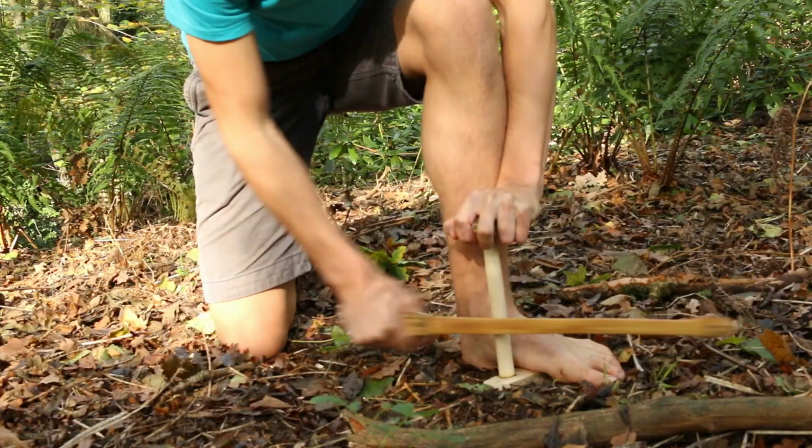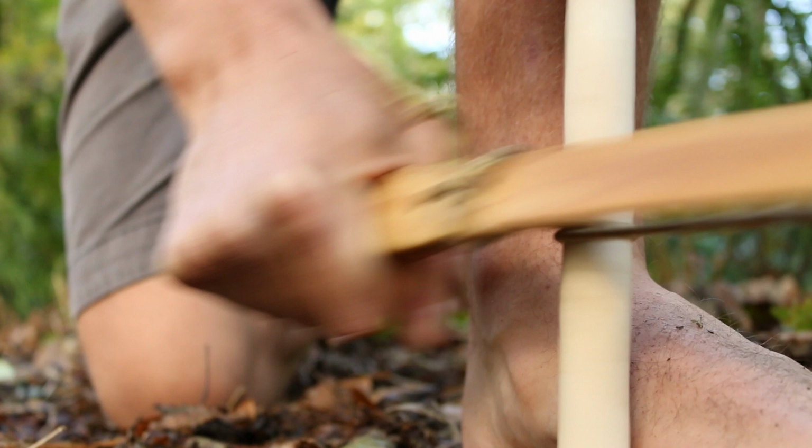Long, smooth, consistent strokes are much better than short and sharp. And I would suggest holding the bow at the back end rather than the middle, because you can get much longer strokes that way. So perhaps the biggest advice I could give you if you're new to the bowdrill is don't try to apply too much pressure.